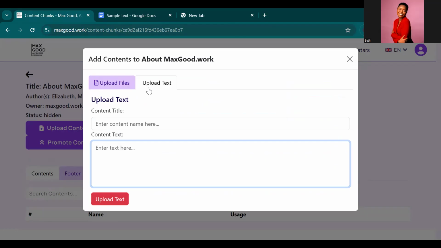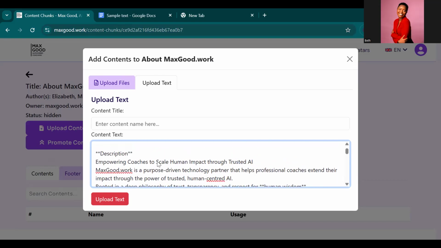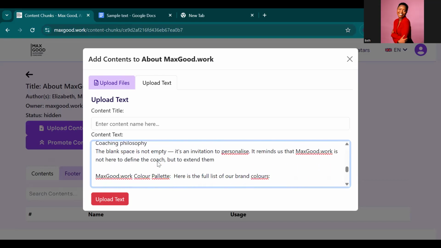the content upload page, and we want to upload our content by copying and pasting a prepared text. So you have to paste the prepared text in this content area. Now I've pasted it here, and just to be double sure that it is well formatted, you can look through again to be sure it is well formatted.